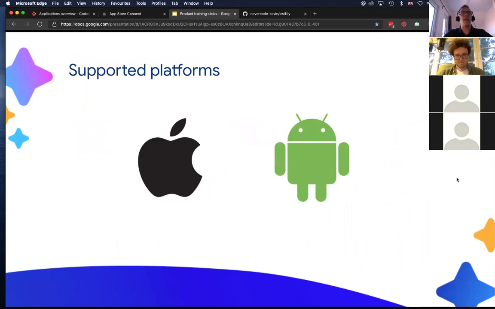In terms of platform support, we support mobile applications. We support iOS apps and Android apps, but the languages we support are varied as well. People might know us predominantly for Flutter, but we support other platforms such as React Native, iOS native, Android native, Cordova, Ionic, and Xamarin.